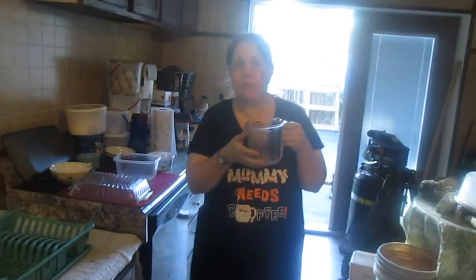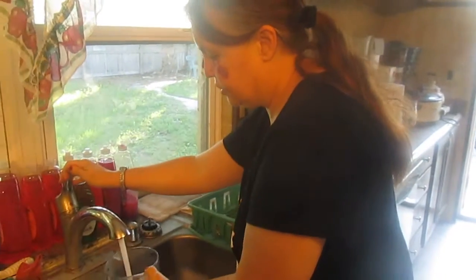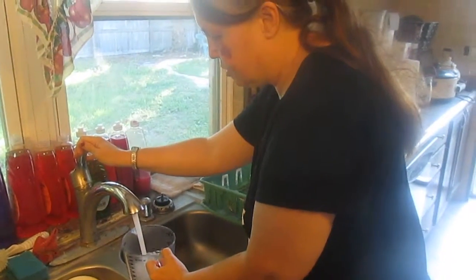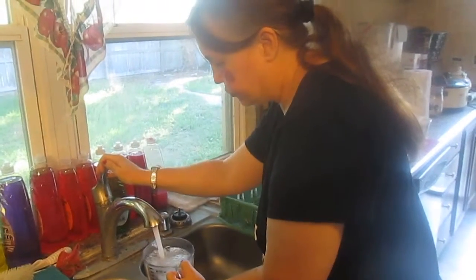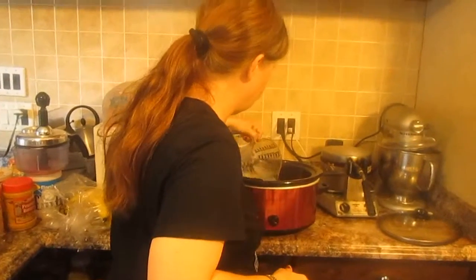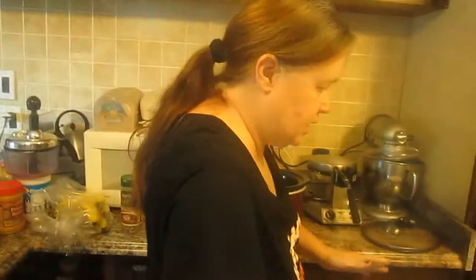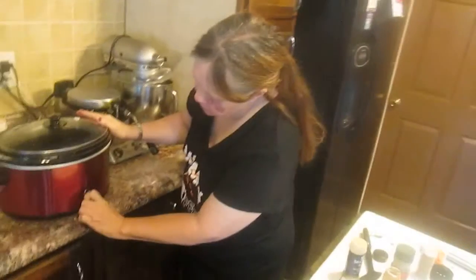Now this little wonderful device here, which we really haven't talked about much, is a 4-cup measuring cup. Our water is filtered in the house, but it's going to be cooking into the roast. So I'm going to measure out 4 cups. Now we're going to pour the 4 cups into our slow cooker. Alright? And that's it. We're going to put the lid on and put it on low.